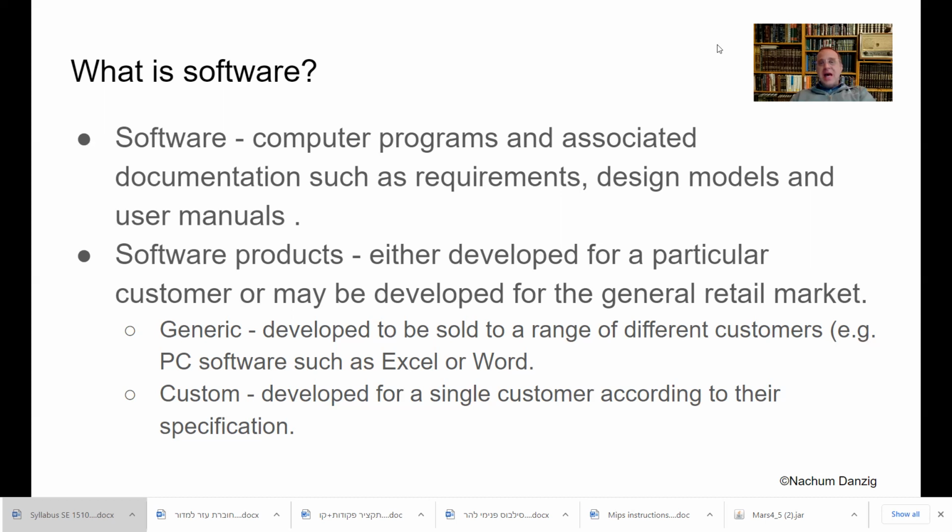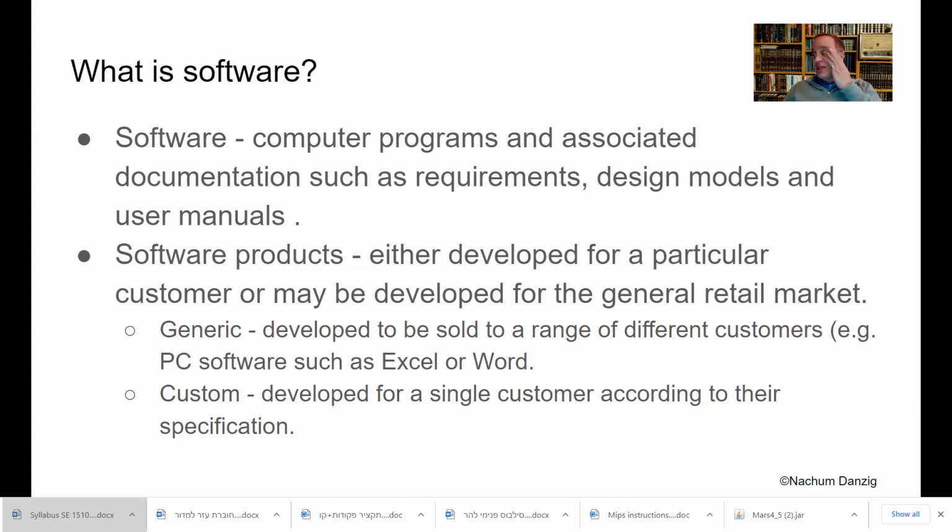But look, it also has design models as part of software in a bigger sense. Because if you're a software engineer, you're making a diagram. Engineering means that you're designing something. You're not just typing code. A lot of times in a company, there'll be somebody who will design and give you instructions for what he wants your software to do. And you have no idea what the big picture is. You're just writing your little tiny modules, do this little thing, and you have no idea why they need it. And you're just following instructions.